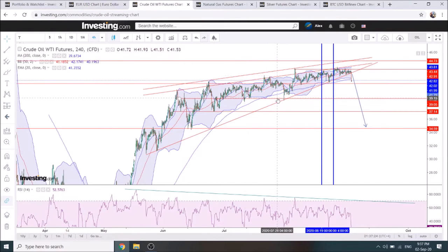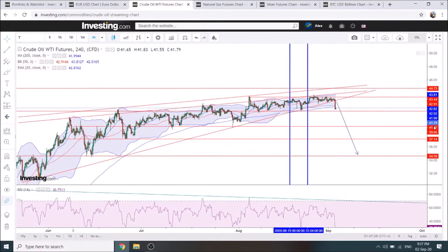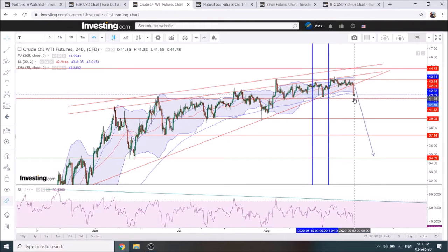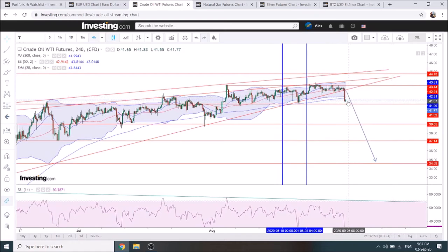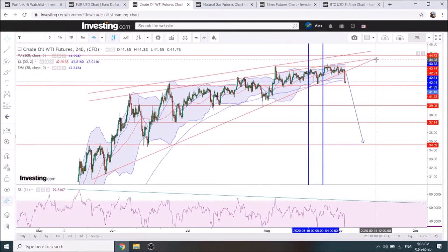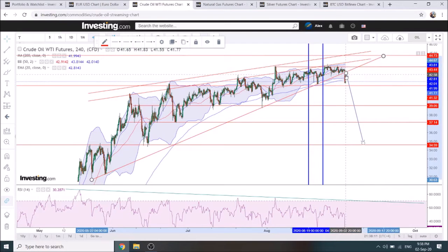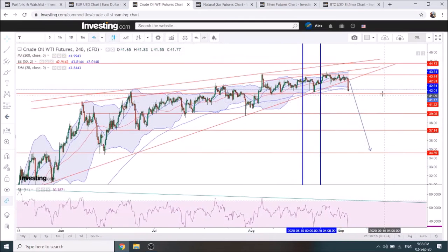Moving on, crude oil also quite key today, as we got a major breakdown here on that rising wedge. Don't have position yet, as I'm still waiting to see if we get any follow through. We got some relatively bullish inventory report today, so I don't really understand why we did break down, apart from the US dollar strengthening, but that seems to be quite a sell-off just for that reason. I will wait and see if we don't actually get back inside that channel once again, potentially extending the wedge a little bit lower. It would make it a little bit less relevant since we had less touches, but I'm a little bit cautious calling this the proper breakdown yet and taking position short.